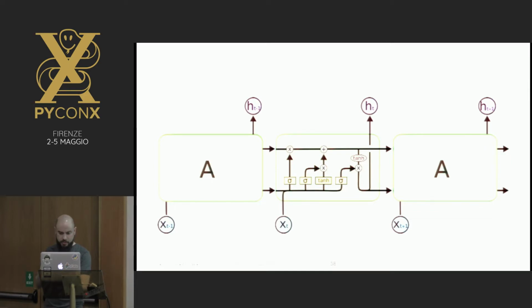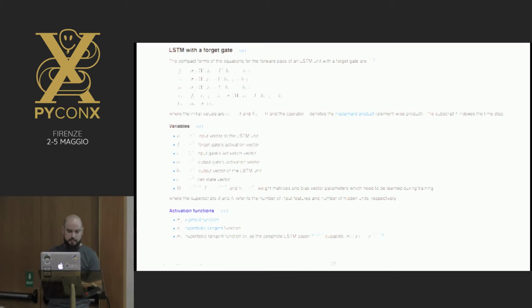I'm not going too much into the low-level details here, the maths behind it. The first time you look into it, it looks a bit intimidating. There's a huge page on Wikipedia. But then again, it's quite reassuring that you can still define such a complex model with a relatively small set of equations. So 4 or 5 equations basically allow you to define such a complex model.